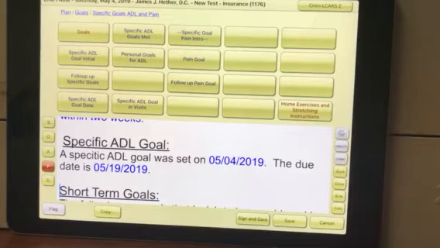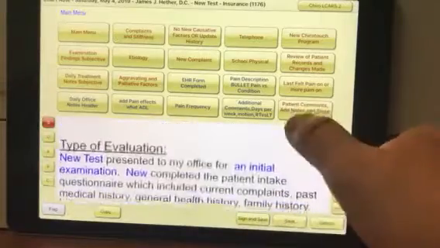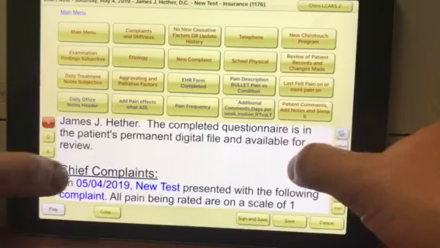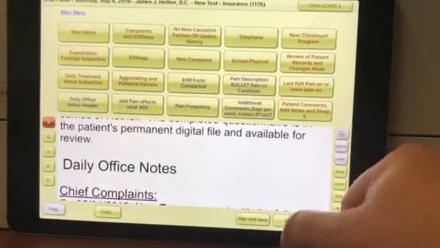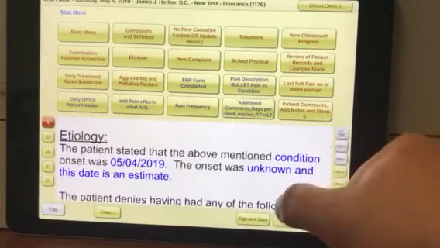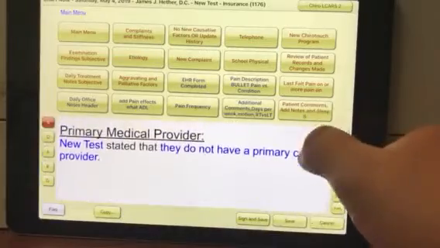After we're done with this examination, we can do what I call scrubbing the chart. When you scrub a chart, you're making the second visit off of the exam. And here's how you scrub a chart. You get rid of the word type of exam and eliminate everything above the chief complaint and put the words daily note. I would then get rid of days per week. I don't need days per week, and get rid of everything after etiology. So all of this, which is the exam findings, disappears.